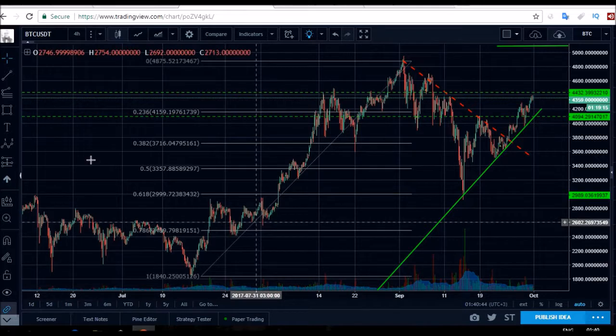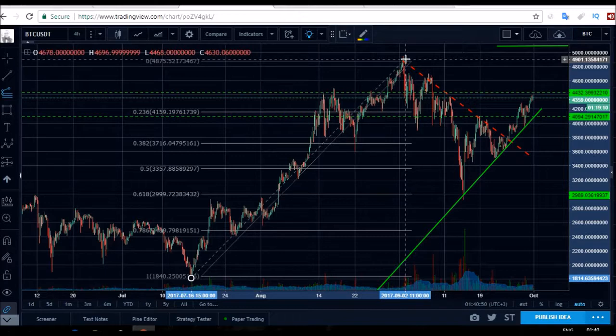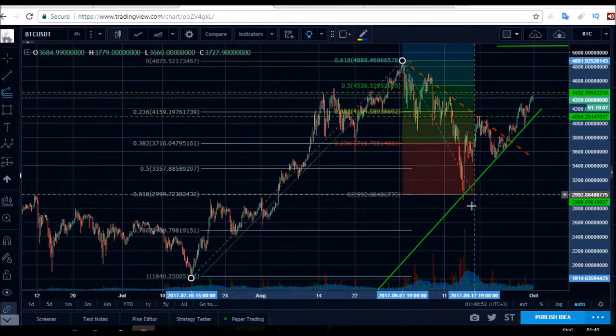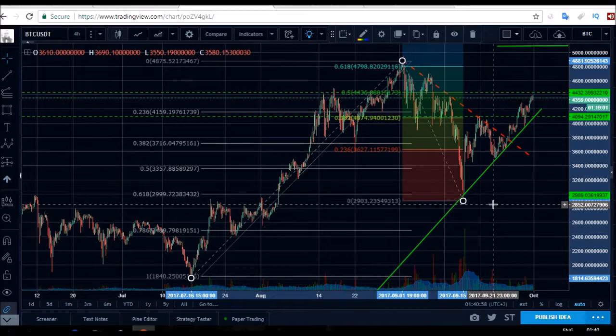Now, if we are to pick up our Fibonacci extension tool, which is a very valuable tool for every trader, get a swing low, a swing high, and the point where we expect a bounce to happen, we should be watching for some major levels. Some of the major levels we have are the 38.2 and the 61.8, but also the 50 is a strong level as well. Now, in this place, we have the 50 playing a very strong role, as it is the present resistance level exactly as we found in the last video.